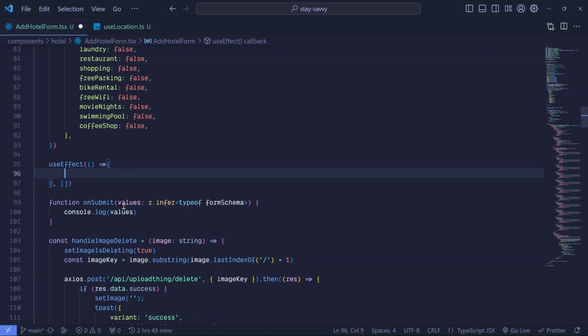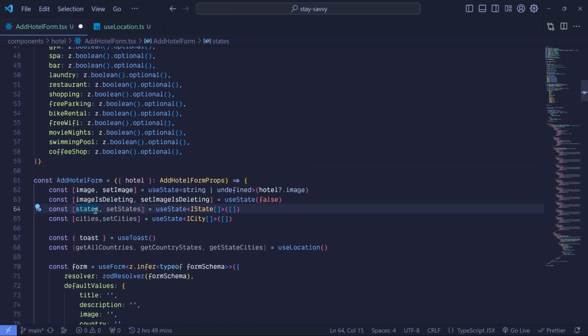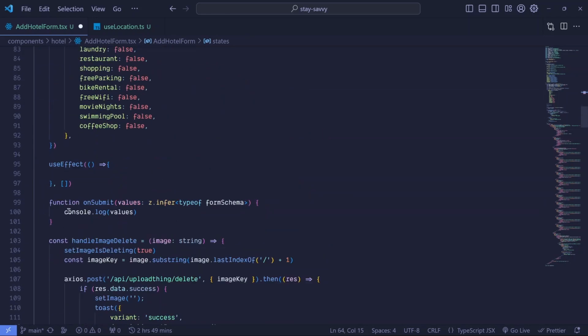So whenever we select a country, we need to filter down the states, and we get those states back, and we update that right here. And then we'll use these at our form to create that selector for the states. So what we will do right here, we will say const selectedCountry will be equal to, we will use form.watch.